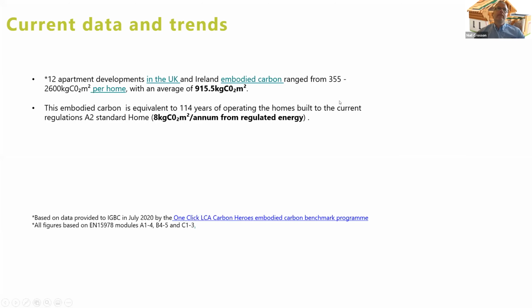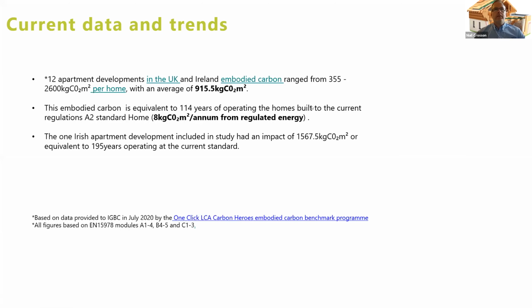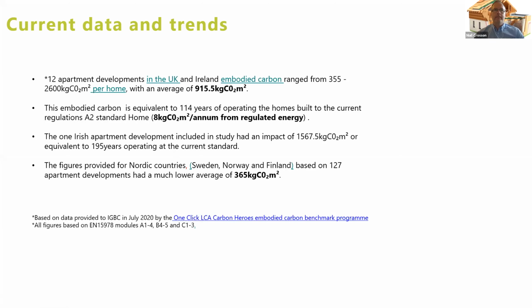And so the one Irish apartment development included in this study had an impact of over 1,500 kilos CO2 per meter squared, which is equivalent to 195 years operating at the current standard. So you see there's quite a long way to go, and there's a huge amount of improvement that can be done in the materials we're using in building and reducing their environmental impact.